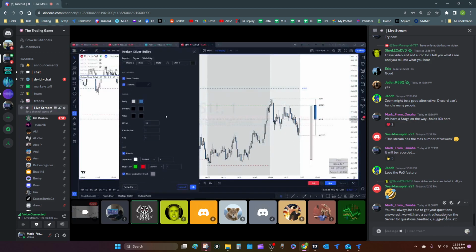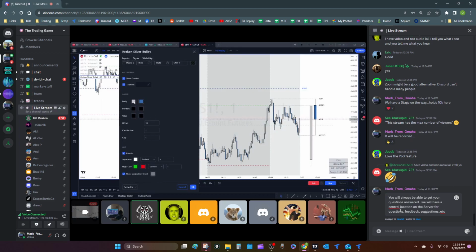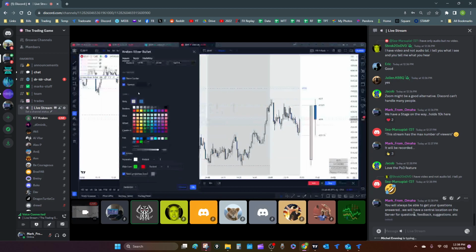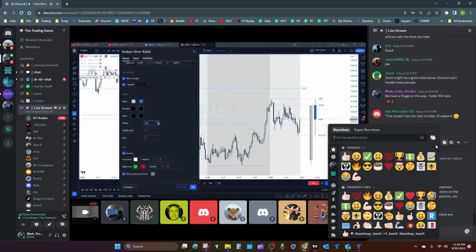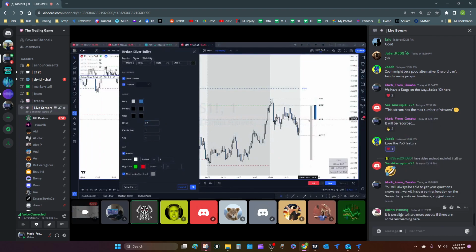All right, so you can change the color of the candles. The body is this: this is the up candles, and this is your down candles. Right here, up candles, so you have the borders, the wicks, and down candles. Offset. This is offset by 10 candles, or at least 10. Now, if you had all of these sessions on there, you're going to want this to be about 25. I think it was 25 or 27. And what that's going to do is push this more to the right.